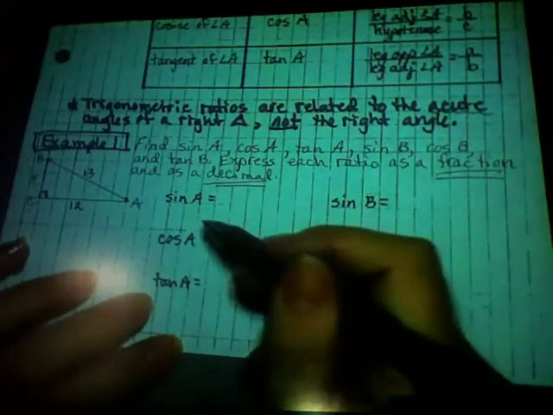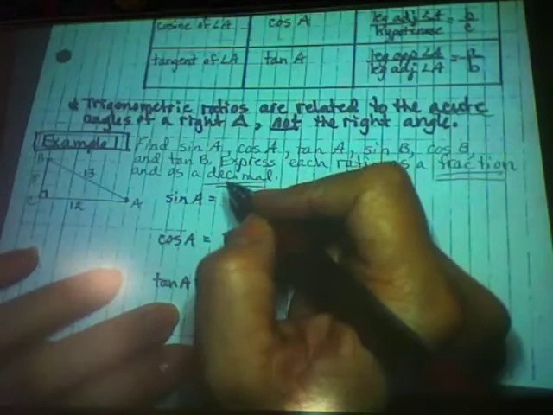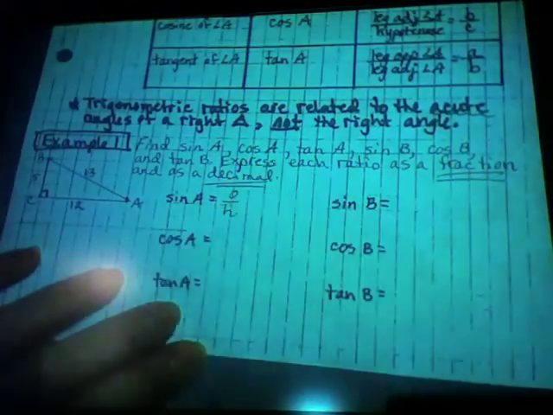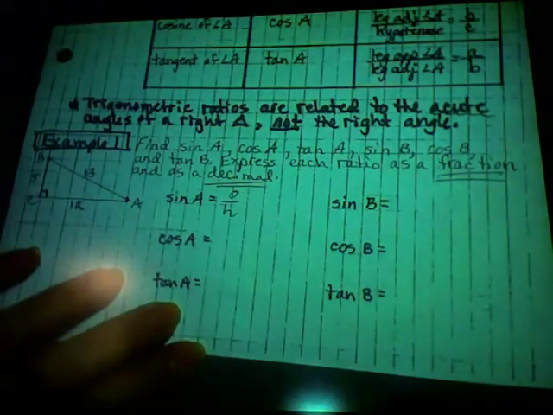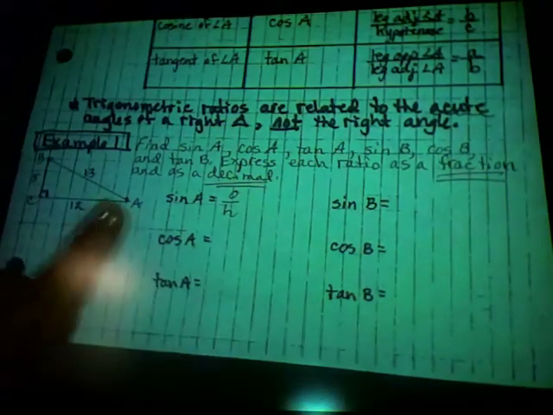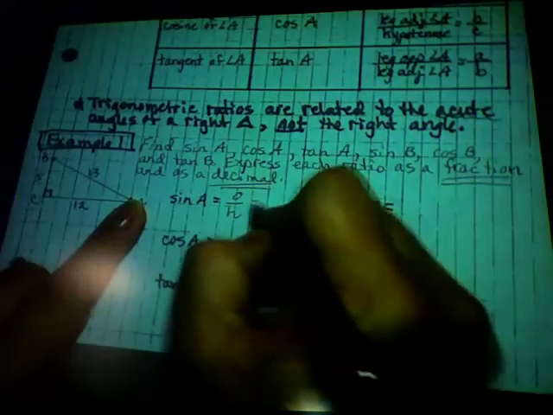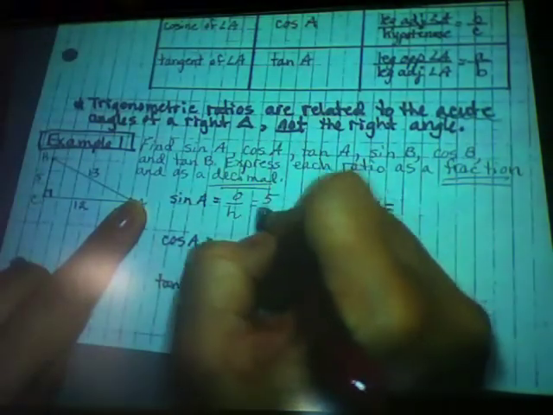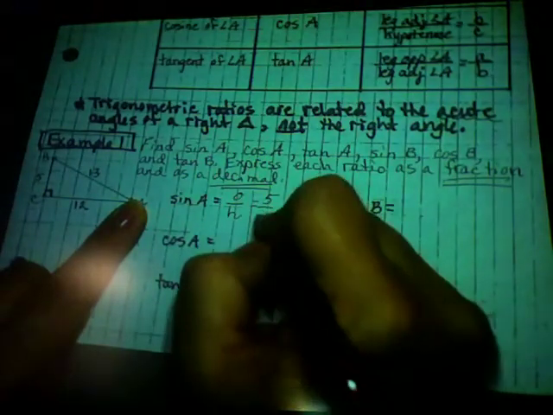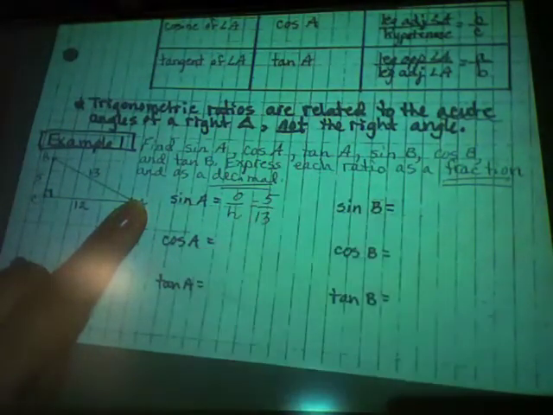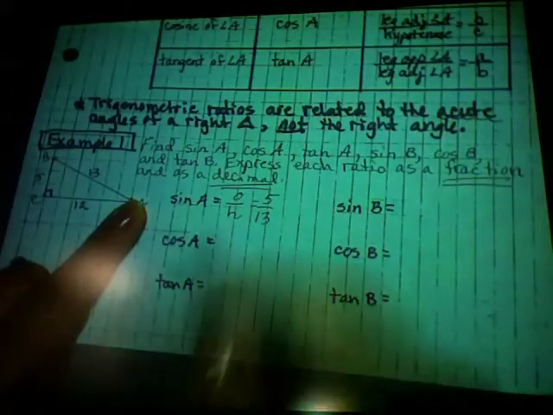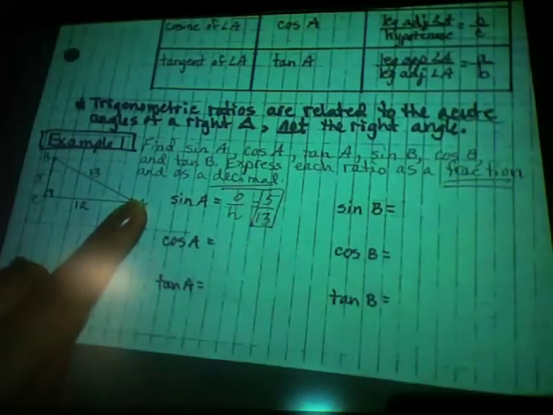All right, so sine of A, sine, some old hippie, right? So sine is what over what? Old hippie, what does that mean? Opposite over hypotenuse, some old hippie. So remember, A is your angle of reference. You might want to put your finger there. What is the opposite of A? 5. And what's the hypotenuse? 13, right? We'll do the decimal in a minute. So this is the fraction. That's one of the ones I'm looking for.